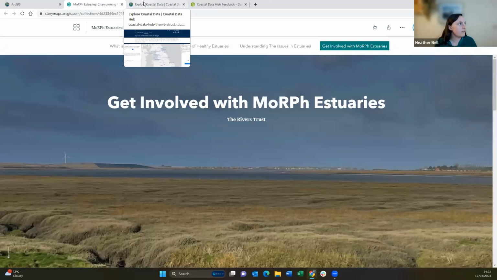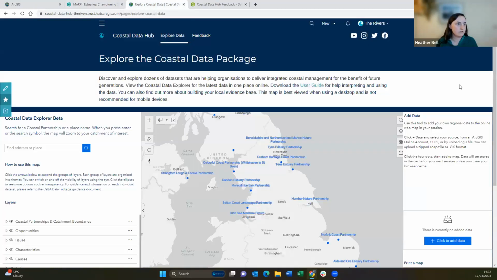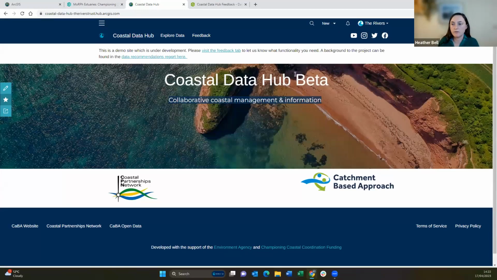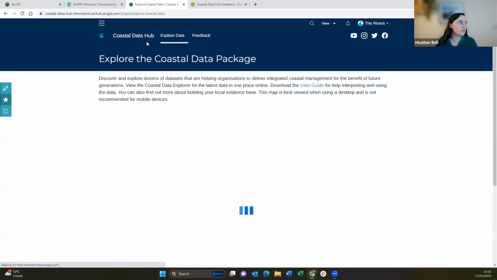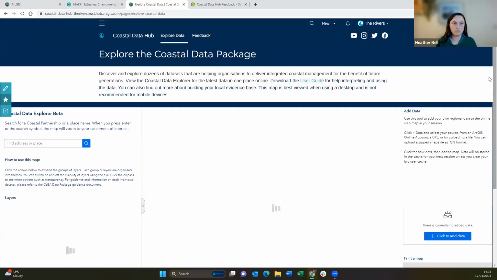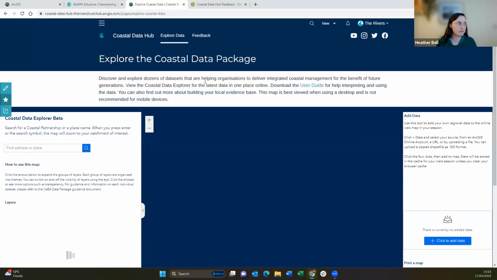And then just briefly as well to touch on the Coastal Data Hub, which is a part of a different 3Cs project that I've been working on this year. So that's for the National Framework for Coastal Collaboration, the National 3Cs project that's going on. And in this project, we're in the sort of early development phase. So this is a draft Coastal Data Hub that we're developing. And you can explore some of the data that's in here. So the aim would be that this is a catchment to coast data portal for coastal practitioners.